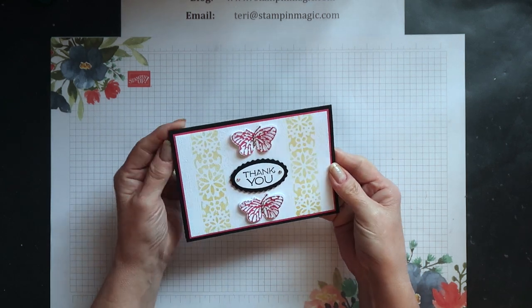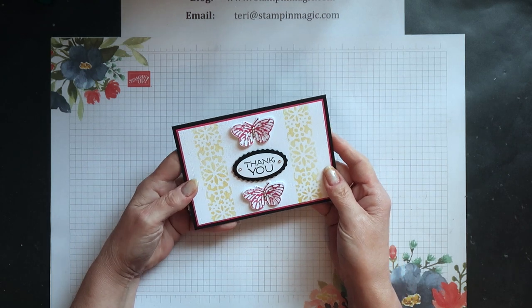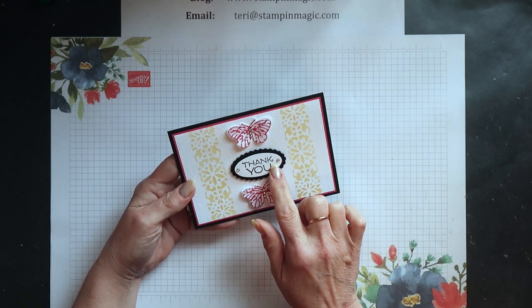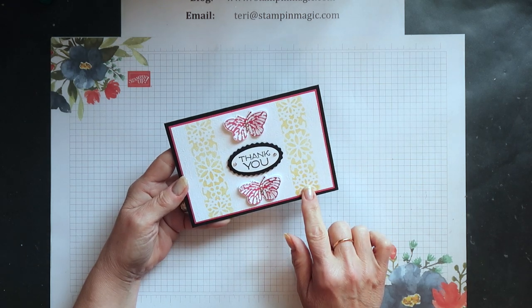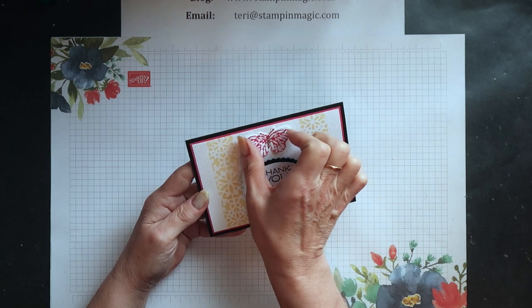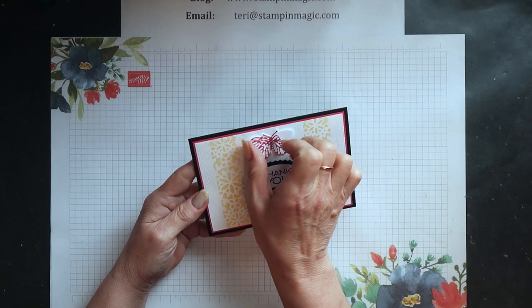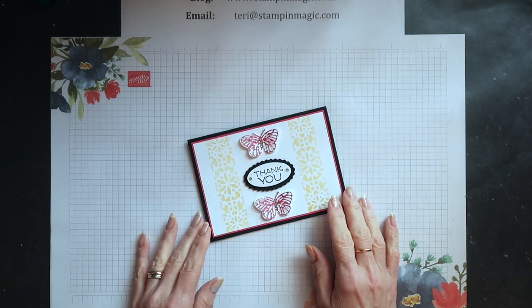Today's project is this pretty butterfly card. I've used the Vine Design stamp set together with the coordinating flowering vine dies, and I've also used the Brilliant Wings dies, which are a new product coming in our annual catalogue next month but have been released early.